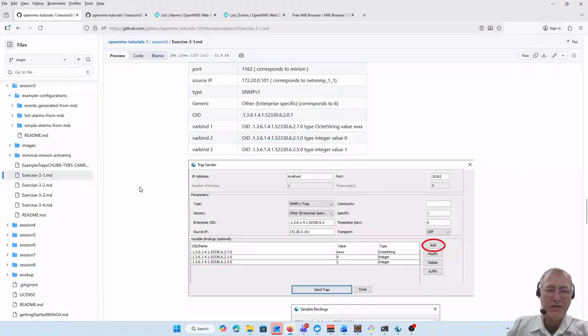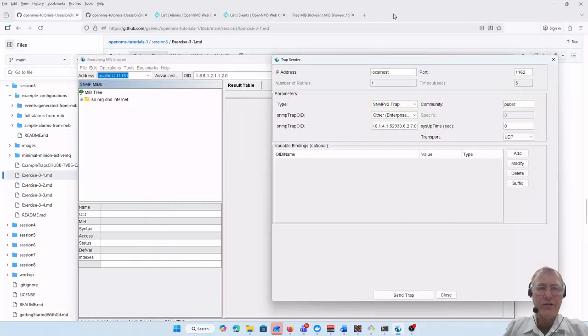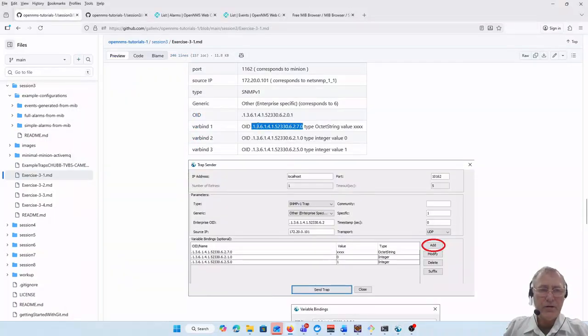In this case, I want to send a trap that is an unknown type. So I'm going to put in this particular OID. And that's the OID there.